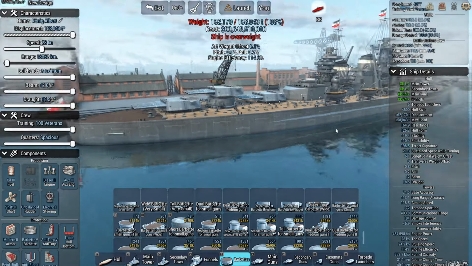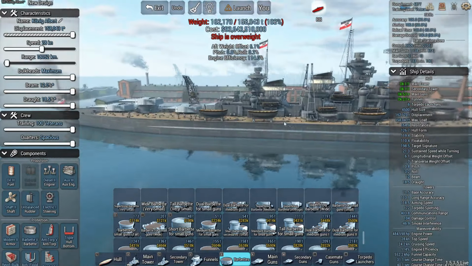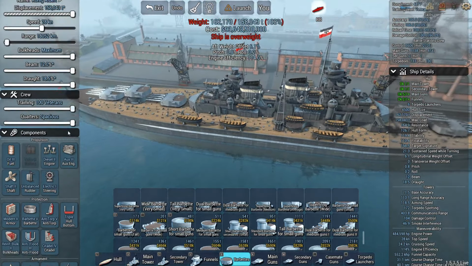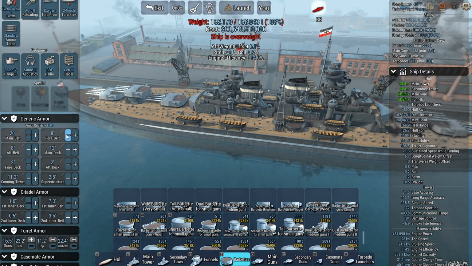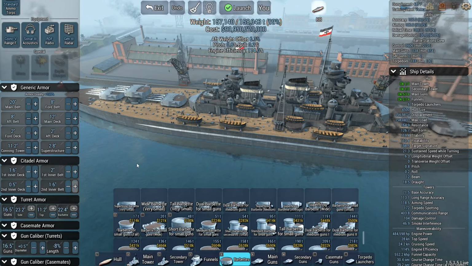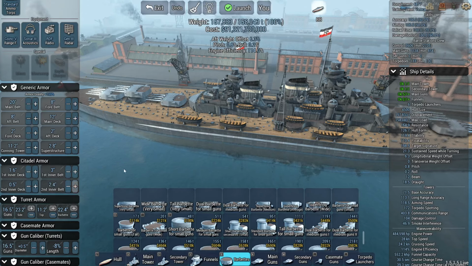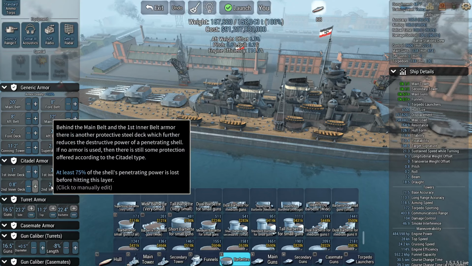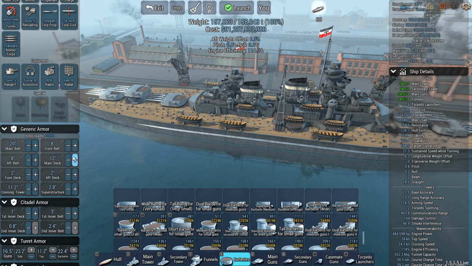Okay, it seems all my components are fine, I don't need to adjust them. We are 3% overweight. I'm just gonna go ahead and reduce my inner belt and inner deck armor a little bit, but keep some on the innermost layers, because they are the ones that actually do most of the work here.